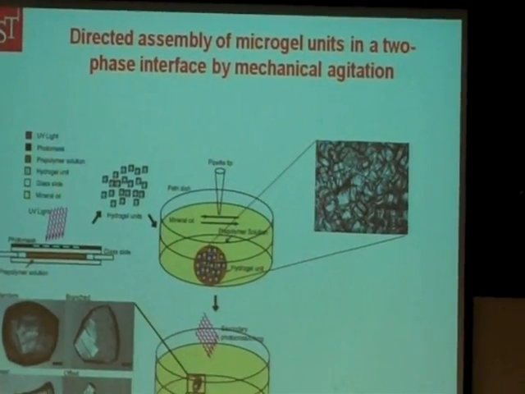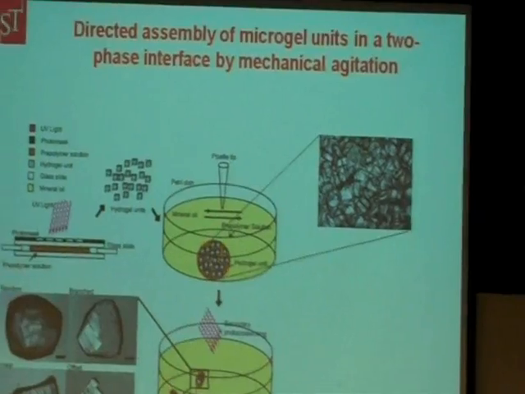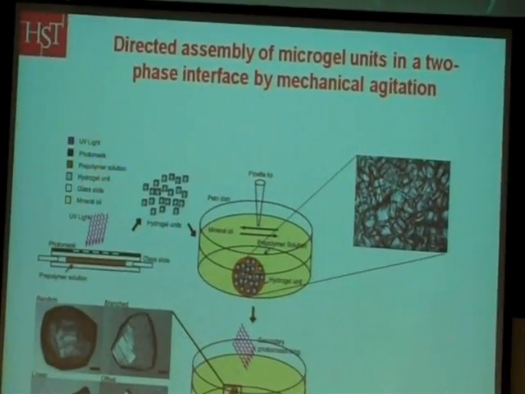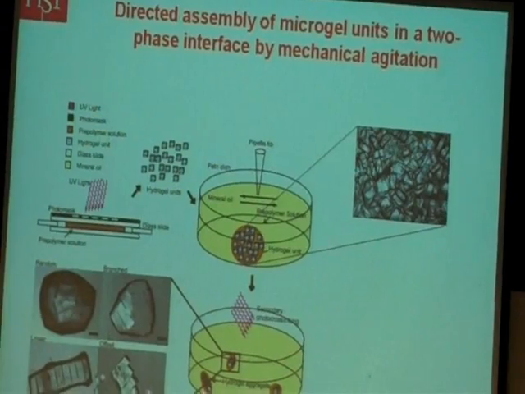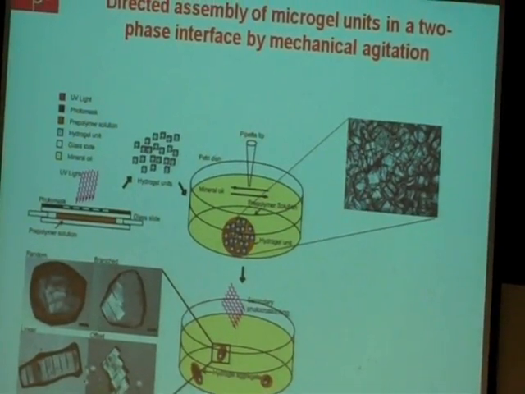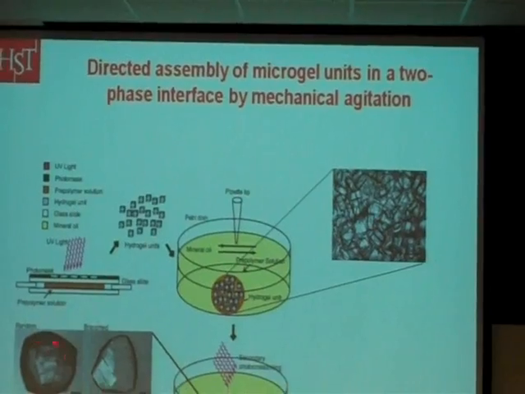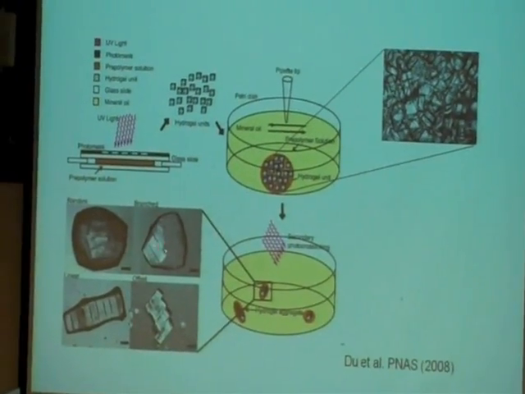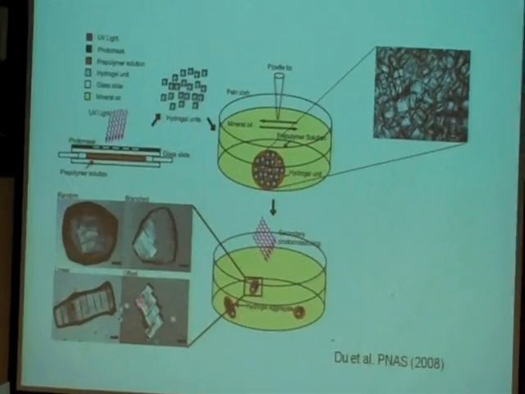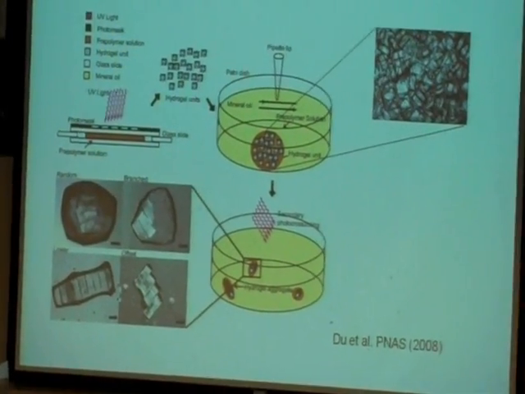If you have little cubes of water-like material and you want to assemble them, each one of you knows that oil and water don't like each other. So you can use a similar kind of thing. If you put a drop of water in oil, it all comes together and makes a little spherical droplet. But if you put in these little small cubes of very water-like materials, they start assembling. If you have a lot of excess water, you get these droplets, but as you put in these little gels without too much excess water, you can get them packed in very controlled ways.